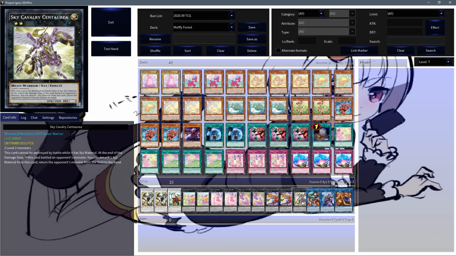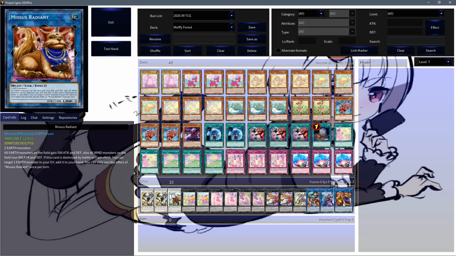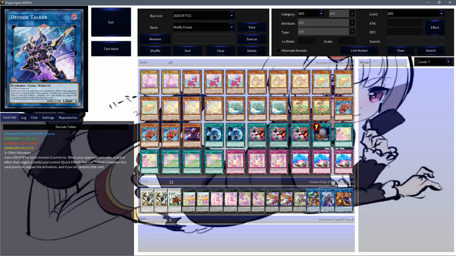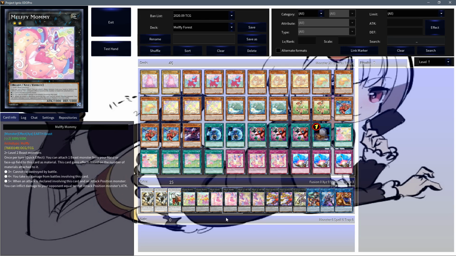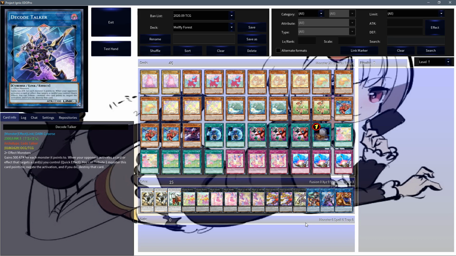because this is able to stick on the board and maybe bounce some cards, but you can definitely think of other rank 2s as well. I have a Borreload, a Decode, and a Mrs. Radiant here, just to show that links exist. In general, I do not run that many link monsters in not really link-focused decks, but you can definitely shift the focus here and maybe pick up a couple more links for some Melffy Mummies or just for the Raccoon, if you want to go for that.